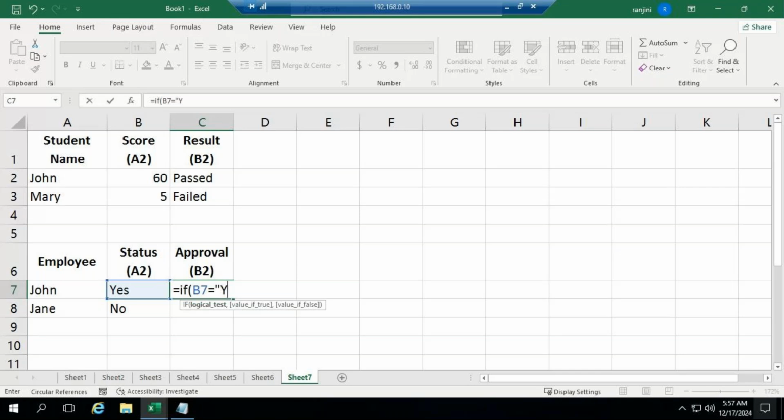When you are checking for the condition, it should be in the same form as you have typed. If in B7 the status is yes, then the message has to be displayed as approved. For the rest of the records, it has to display not approved.